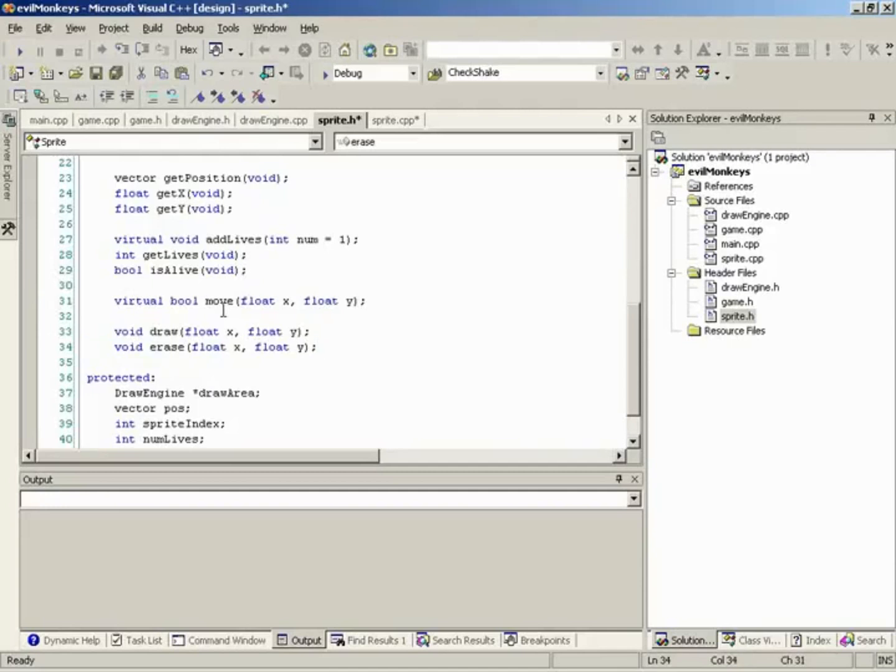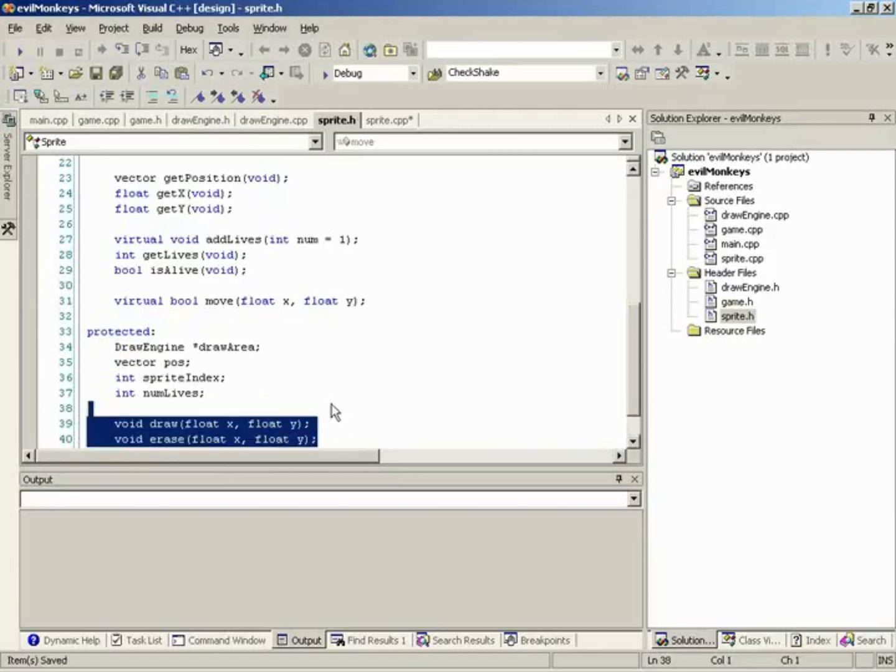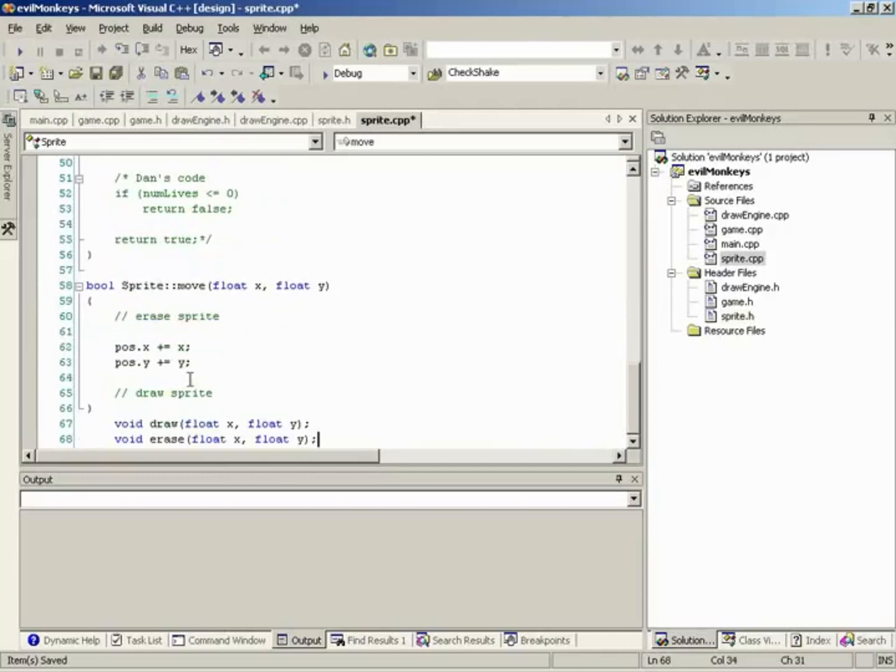Right. And another thing that we can do is these two, do we really need anyone else that's outside of us to call these two functions? No, not really. It's just self-contained, so it doesn't need to be so public. That's right. So it could be protected? Yes, it can be protected or private. In fact, we'll just leave it as protected. Okay. That's fine. So now we have our draw and erase functions. So let's copy these two, go over to our source file, and implement these.